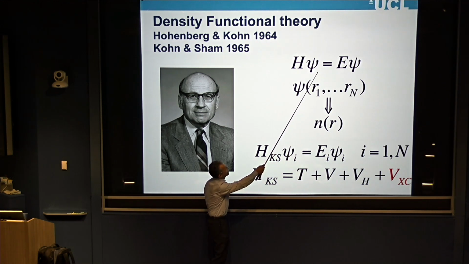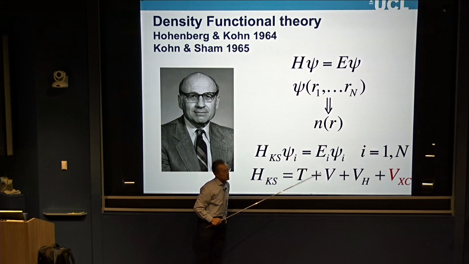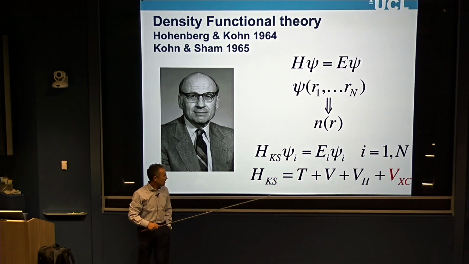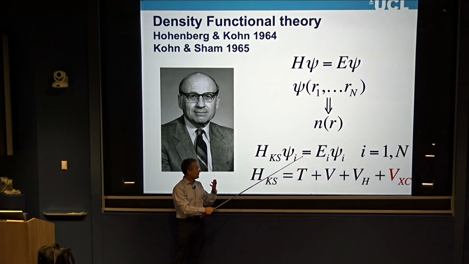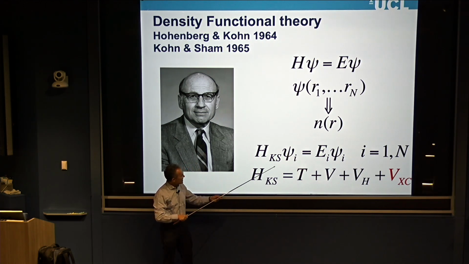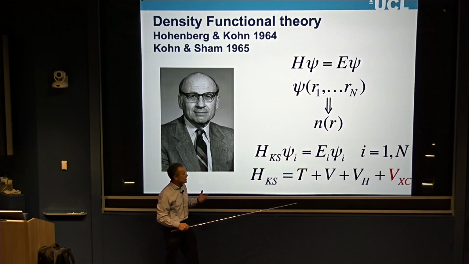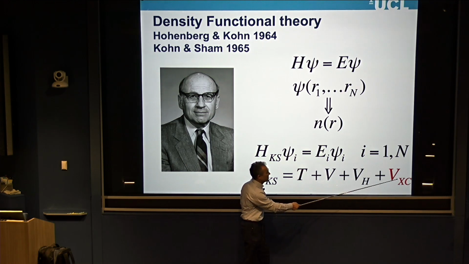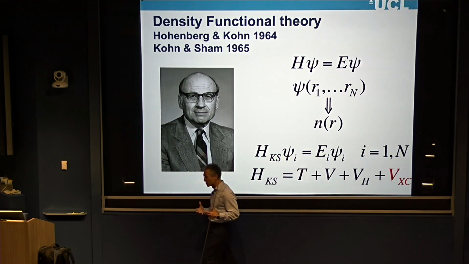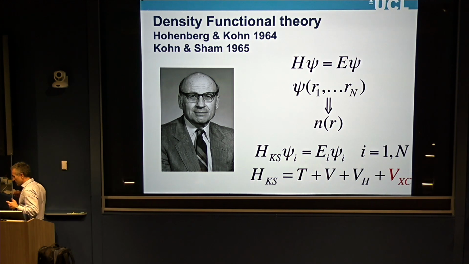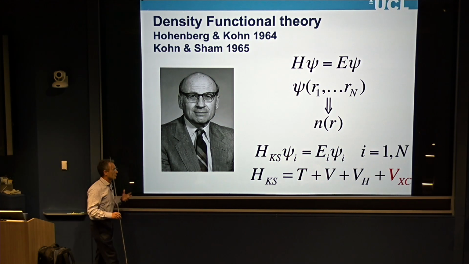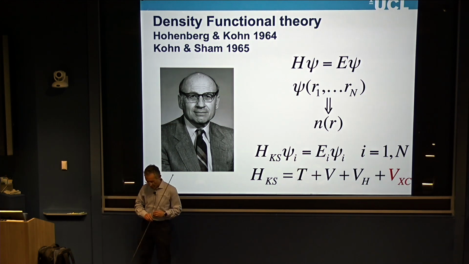Okay, so you go from this one Schrödinger equation that gives you as a solution a many-body wave function to n one-body-like Schrödinger equations, which we know how to solve. But now these equations have a Hamiltonian which is unknown. In particular, it contains a term here that is known as the exchange and correlation function that contains all, if you like, the quantum behavior of the electrons that we cannot describe, that of the exchange and correlation.